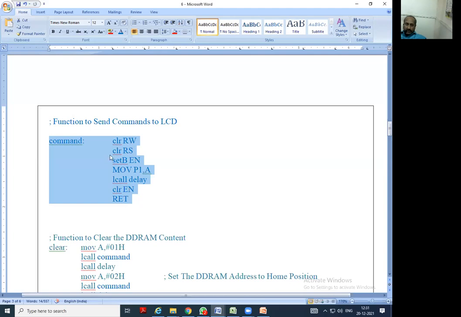Clear RW, clear RS and set EN. That means RW is made 0, RS is made 0 and EN is made 1. So this is the primary requirement of the LCD initialization. Initialization is done, the commands are also sent, and now we have to call this input from the 8051, that is, tell me what data to display, like that.